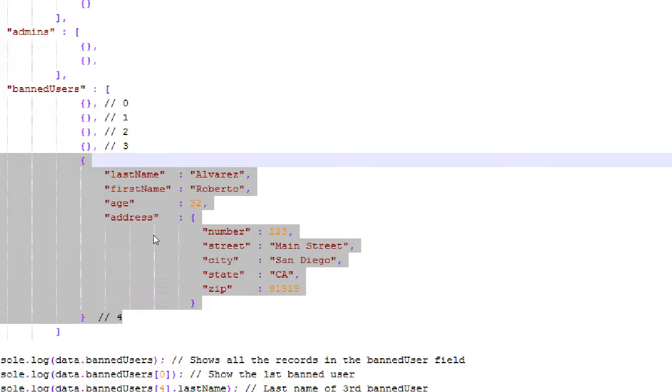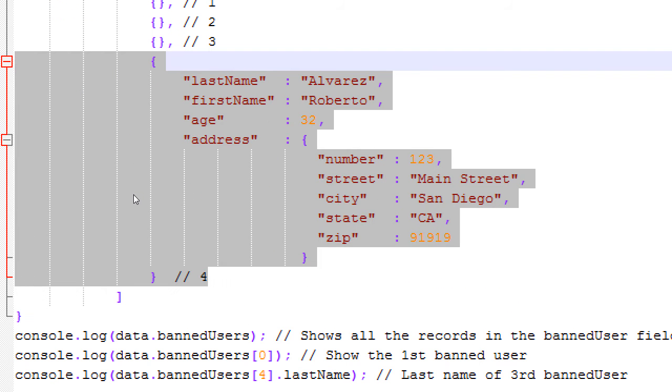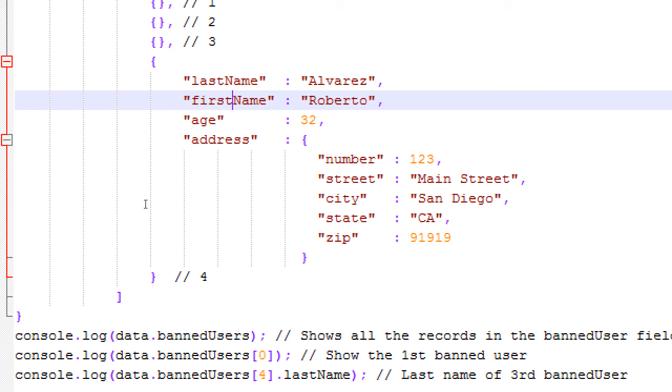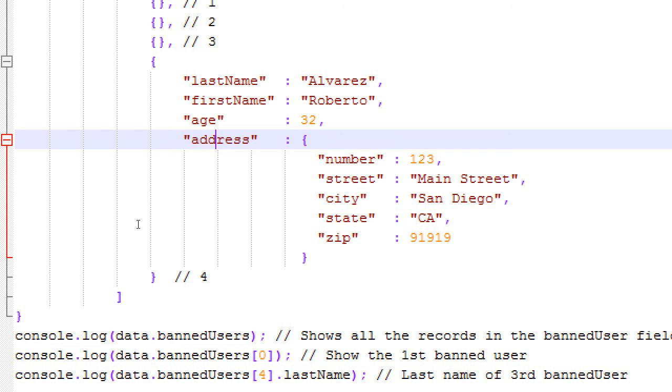This user is defined by last name, first name, age, address. I want to add another thing, a profile picture. I want a new field for this user, in addition to the last name, first name, age, and address fields. I need a new field. Can you maybe guide me? What do I need to do next to add a new field called profile?